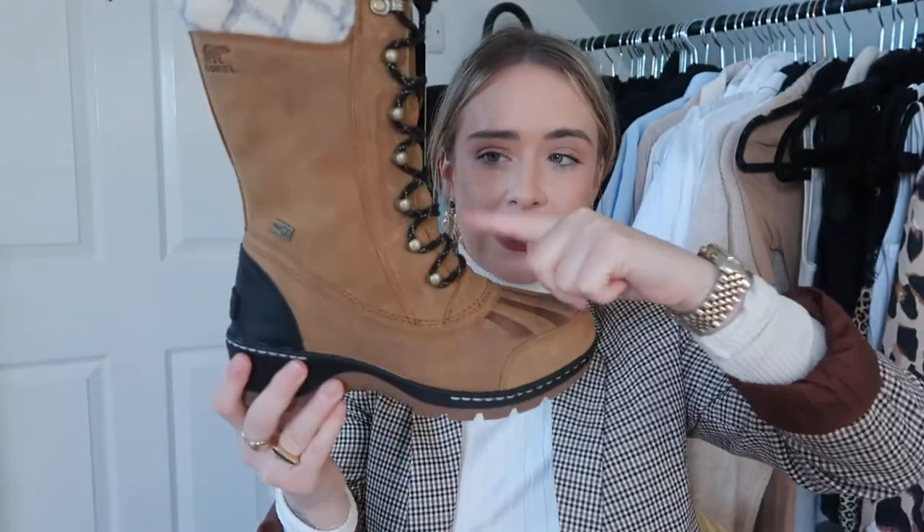They're super comfortable. I did find them a little bit tricky to get on the first time — I have quite a high instep and getting my foot past a certain point became a little bit difficult, so you really need to unlace them fully to get your feet in. I think that will ease with wear though, when the leather becomes a little bit more malleable and softer. Because the lining is so thick, it will probably take a few wears for them to really soften and get used to my feet.